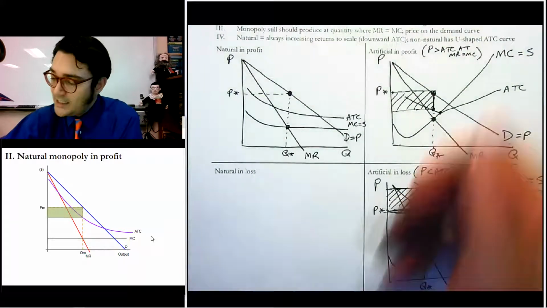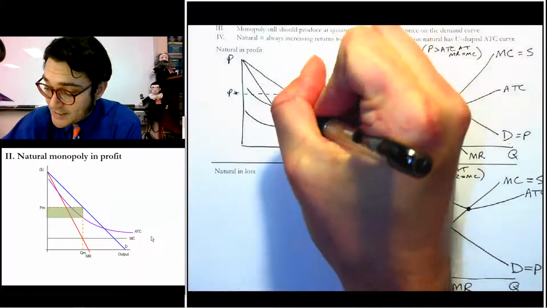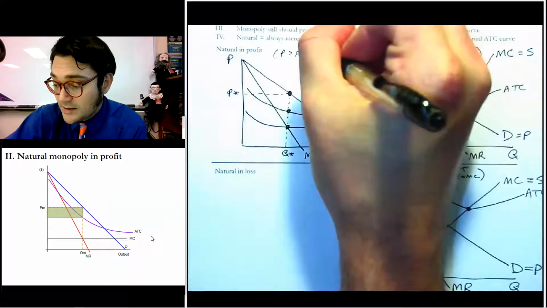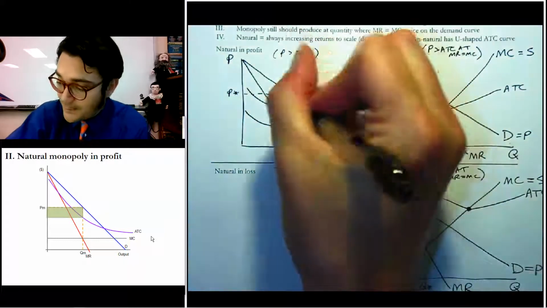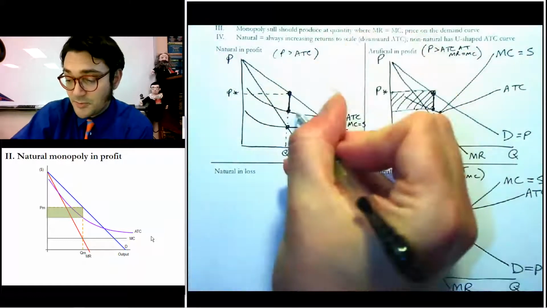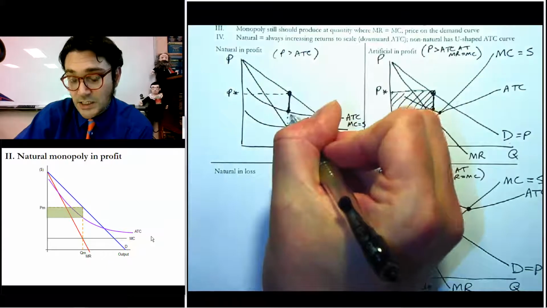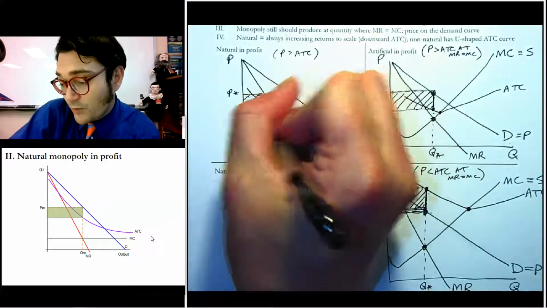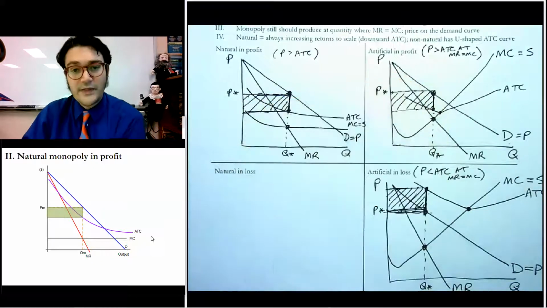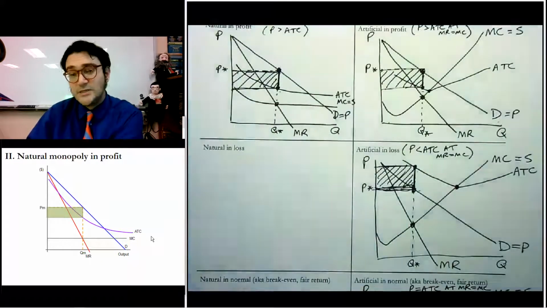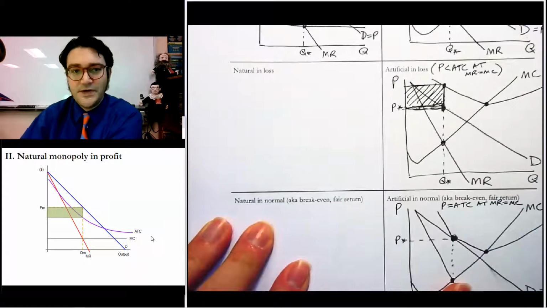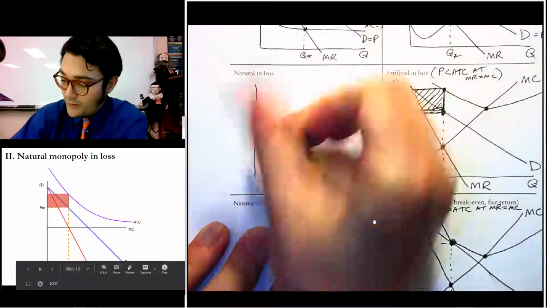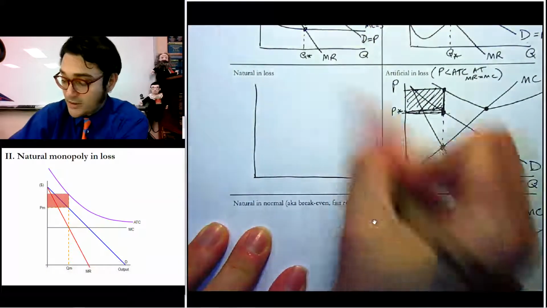So again, it's exactly the same way that we found the quantity and the price before. It doesn't change. And now we just go down to the ATC, because remember, this is a case where the price is bigger than the ATC at the MR equals MC point. So we compare those two values. That's the profit per unit, the vertical distance there. And then we go across, and we can draw our profit rectangle, just like that. Okay, so it looks actually pretty similar to the other one. The cost curves are just a little bit different. Now we're going to draw the one in loss. And this one, we draw exactly the same way to start.